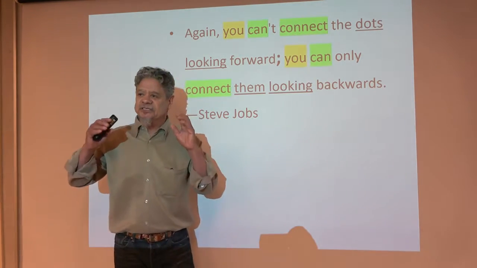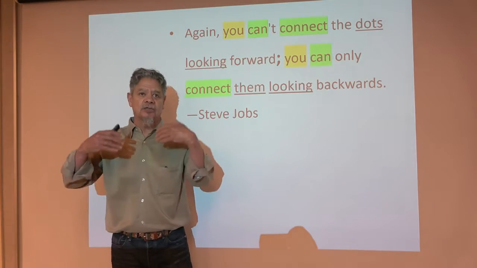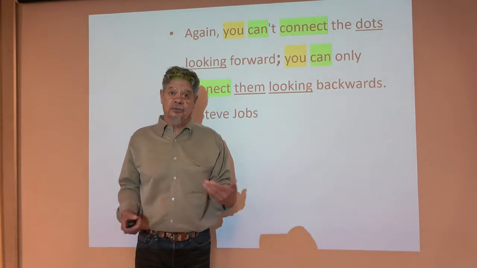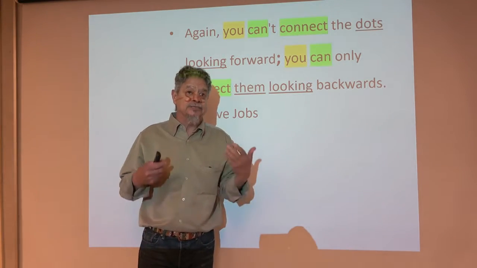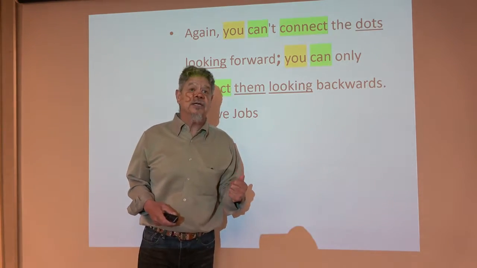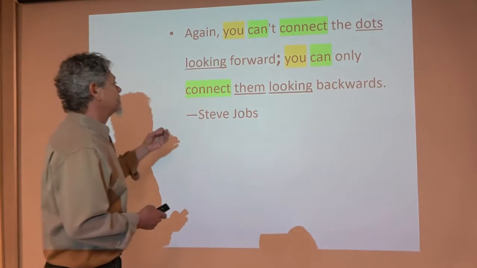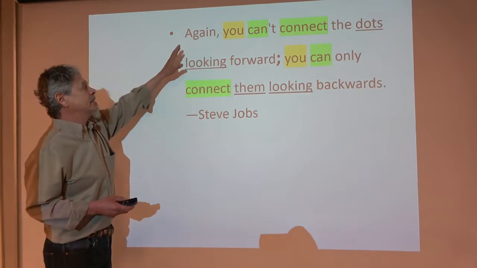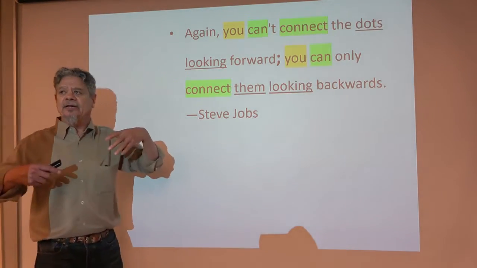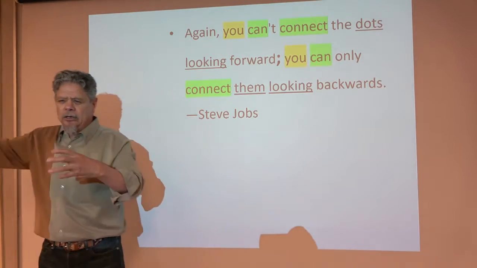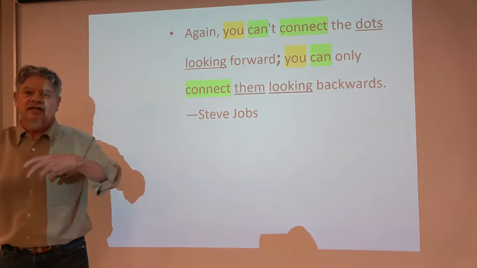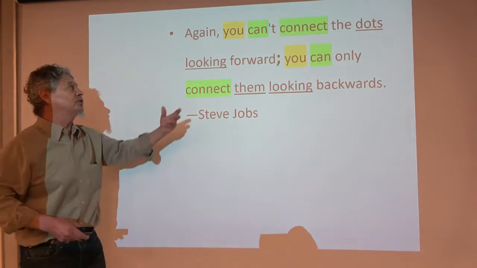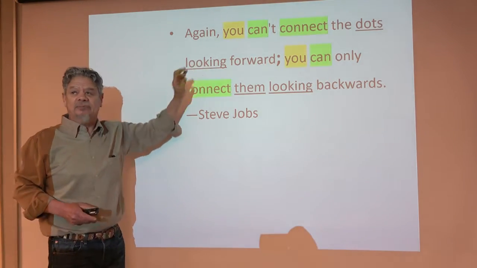Very, very simple sentences, not complicated. He's talking to one of the best universities in the United States, the graduating class of Stanford University. It's a very good speech. I've used it in class before. So he's talking back about his life and how things that he learned in classes. He would go in, and just sit in, and he picked up things, and later he was able to use them when he was designing the Apple computer.